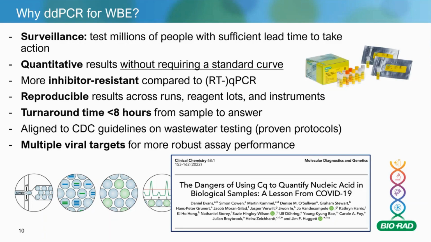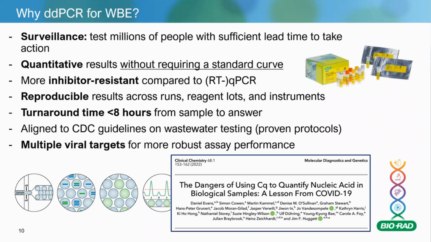So I've taken a publication that looked at the danger of using a Cq value to quantify nucleic acid in biological samples, where they actually looked at the error that they were getting from using RT-qPCR. And while it was really instrumental in response to COVID-19, they didn't recommend using Cq, or cycling threshold or crossing point values, to set clinical cutoffs. They said this was due to poor interlaboratory reproducibility, and they recommended rather using calibrated copy-based units that are used elsewhere in virology, such as those in ddPCR, which give copies per microliter results.